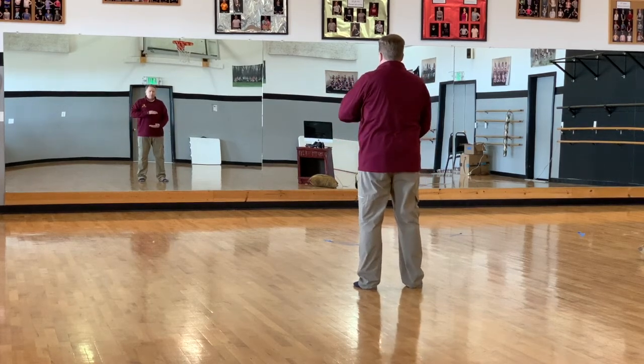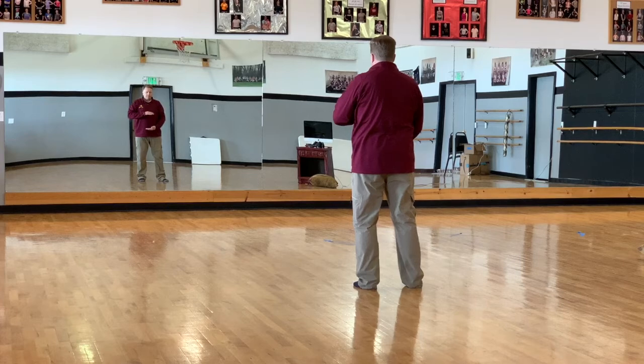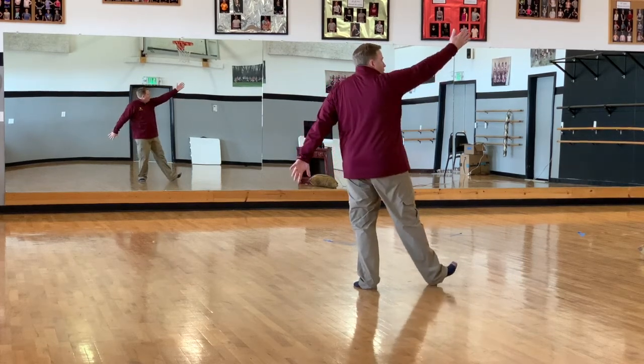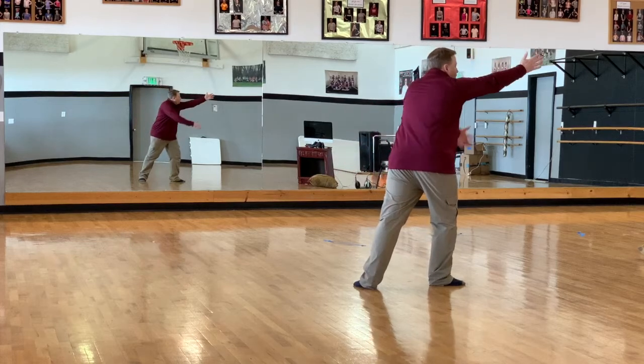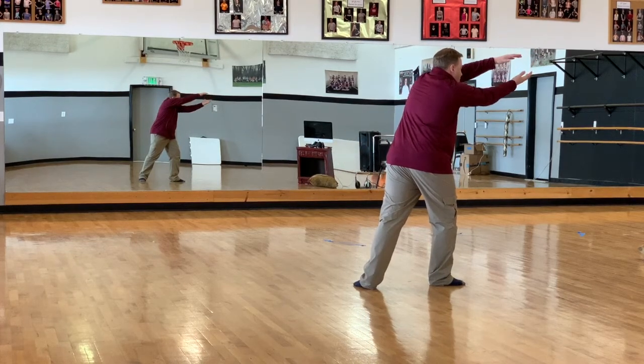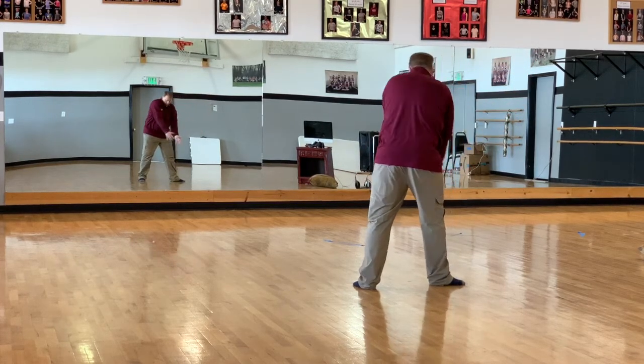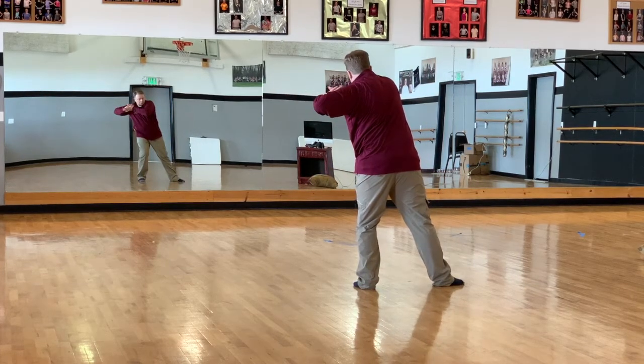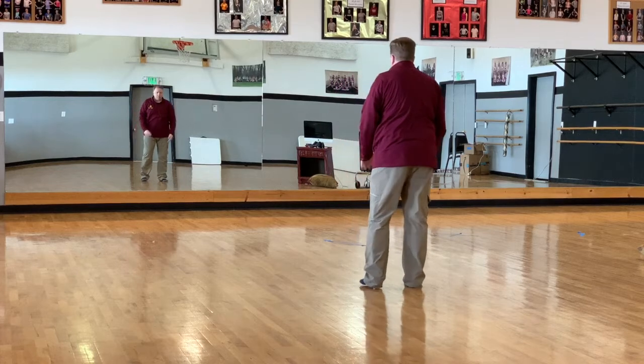Let's try this again. Starting again, left hand on top, shift to the top hand side, turning to the side, reaching up with the bottom hand. That top hand comes up, grabs the ball, turns it over, brings it back around behind us. Palms together, fingers pointing the opposite direction.